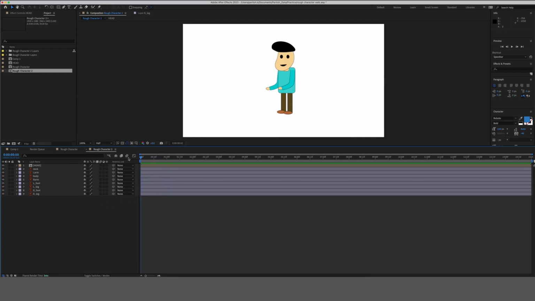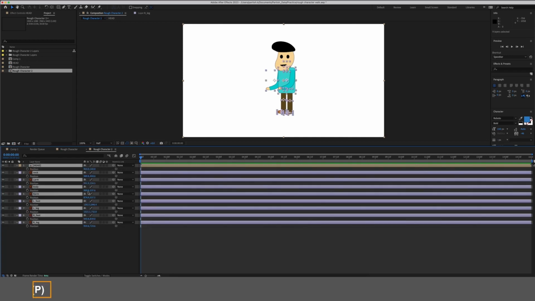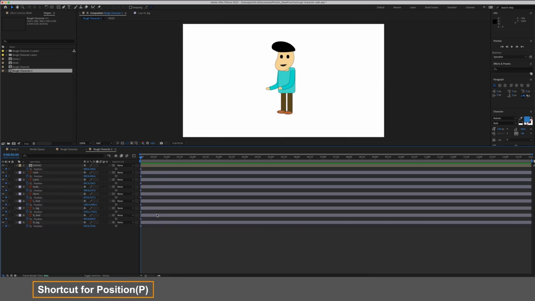Okay, so we need to select all the layers, and yes, there are some shortcuts. I'll tell you what the shortcuts are. What we have to do first, select all the layers. Yes, press P. Okay, you can see all the layers have position opened over there, and I have given a key for all the layers.